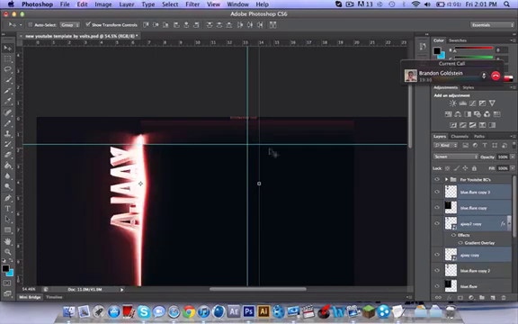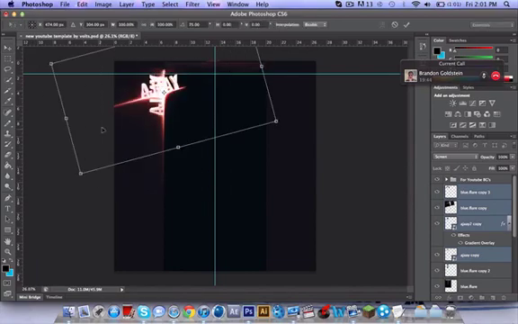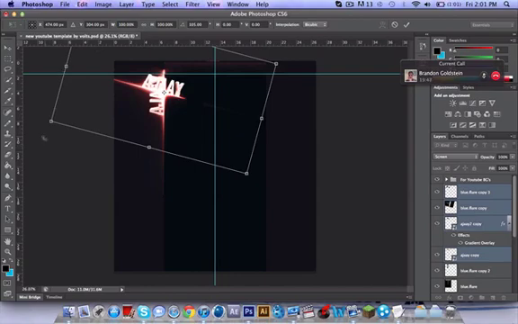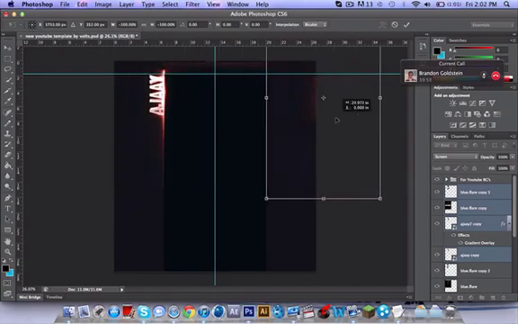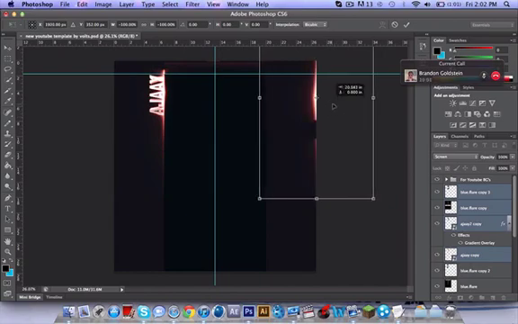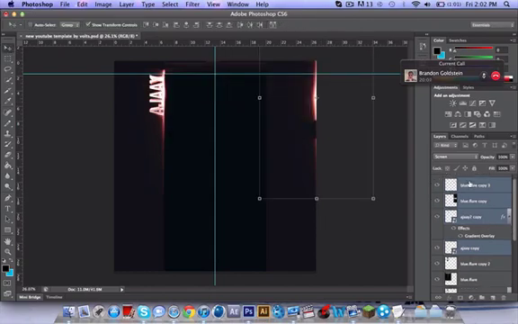Then I like to zoom out, click, hold shift, and do a complete 180. Oh god, this isn't working. Do a complete 180 like that. Drag it down so it's in line again. Click, hold shift, and drag it completely over. What holding shift allows you to do is stay in place. You won't be able to move it anywhere but the direction that you were moving in, which I think is good.